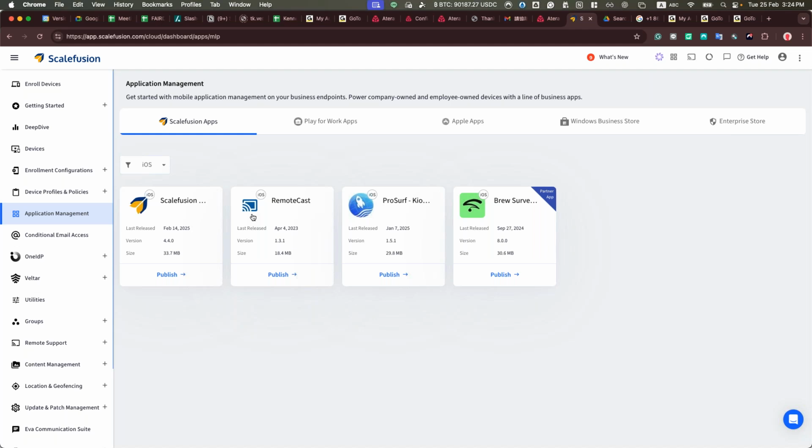So you can fire up a RemoteCast request from the remote support panel. Through the app, you can see the screen. Of course, the end user side has to allow the connection. Then you can share the same screen with the end user and help them fix the problem much more efficiently.